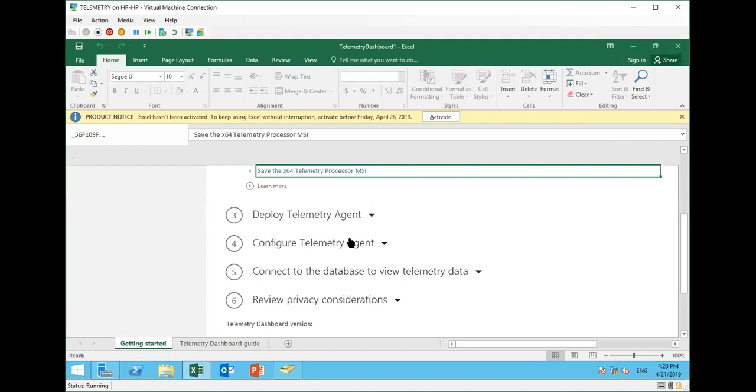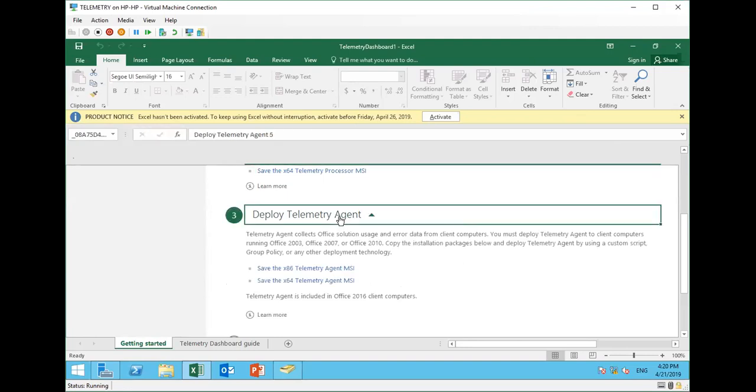We've downloaded and installed the telemetry processor. How about the telemetry agent? The agents, you need to have them on all the systems you want to monitor. So if you have 200 systems on your network, you need to make sure that you download this and install it on all the 200 systems. How will you install? Are you going to be installing one by one? Of course not. You can use group policy to do the install. Maybe in your leisure time, you can try to look it up.